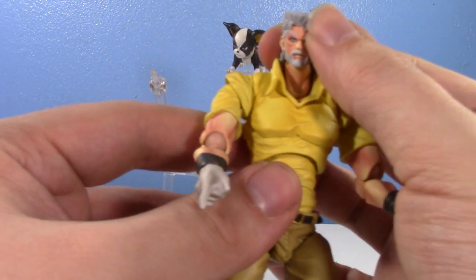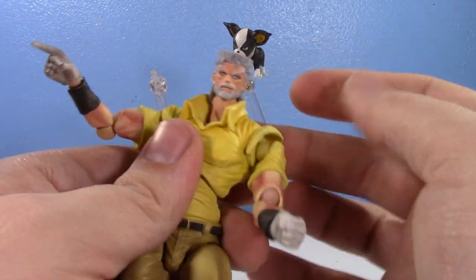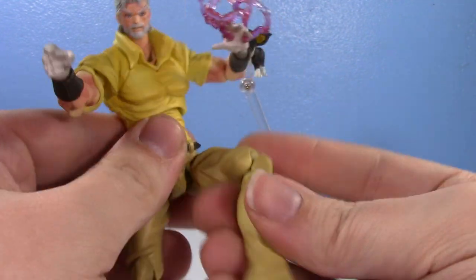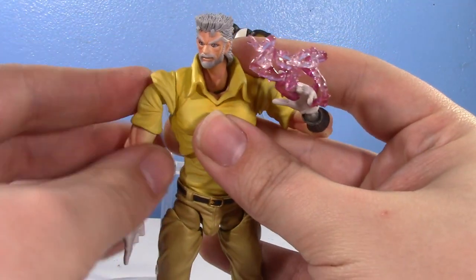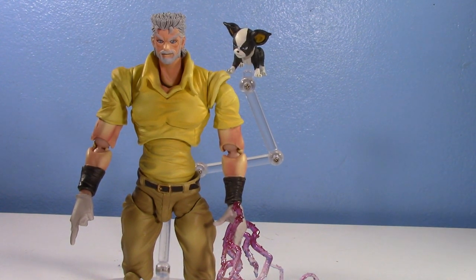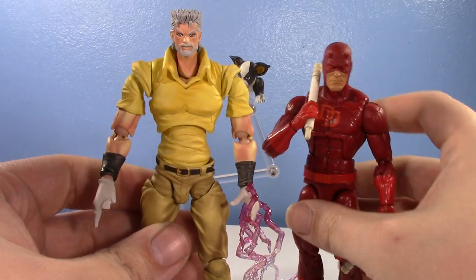Honestly, the best comparison I can give to how this figure feels is like my Mafex Hush Batman, and that was one of my favorite figures of all time. So yeah, this Joseph is really good. His shoes are so blue — I love it. He's got these really blue shoes, and he's even got toe articulation. He looks really good and has pretty much all the necessary details. He's a little smaller than I expected though. He is a six-inch figure, but not a six-inch figure as we know it domestically, because as we all know everything's bigger in America. If you bring in a Marvel Legend — here's the Bucky Cap mold — you can see he's just proportionally, size-wise, really small. Joseph is a big guy, so is Jotaro.